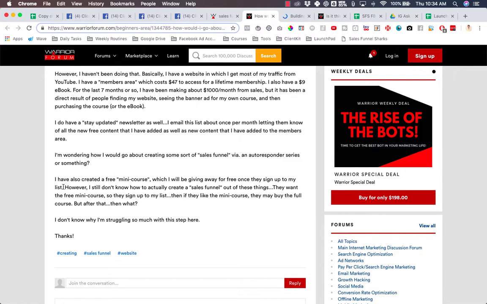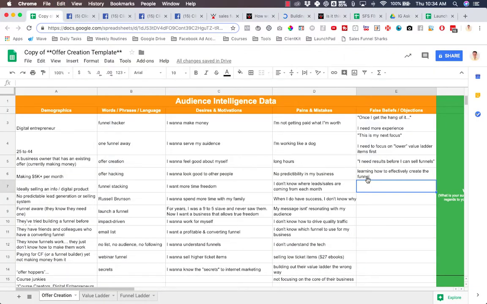So another false belief. I'm going to categorize it as a false belief because it also fits under pain points: I need to start by giving away everything for free. Huge false belief. And that is obviously the goal of this program, to teach you guys, once again, how to build out a core offer funnel so that it builds out the rest of your business.